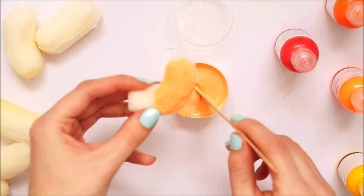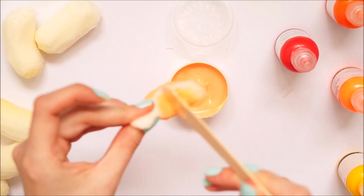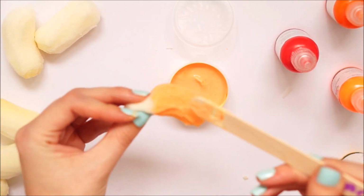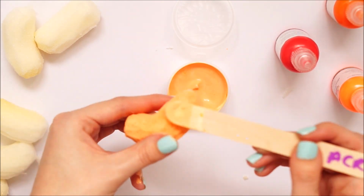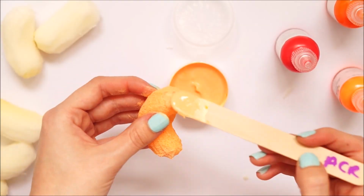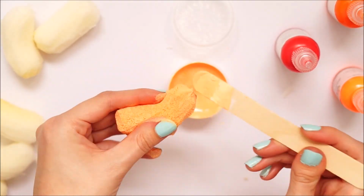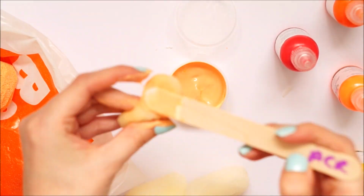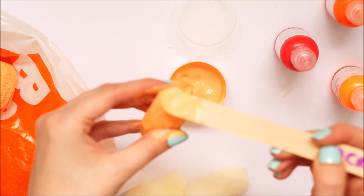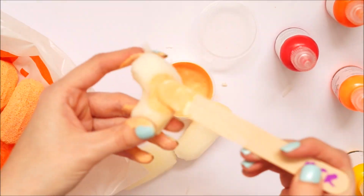What I then did with my jumbo lollipop stick was I just spread this all over each cheese puff and smoothed it in with my hands. Now this did actually get a little bit messy, so if you're doing this I would advise using a pair of gloves. I just honestly couldn't be bothered to go and get a pair of gloves, so I just went ahead and had really messy hands for this part and just washed them after I did all 6.